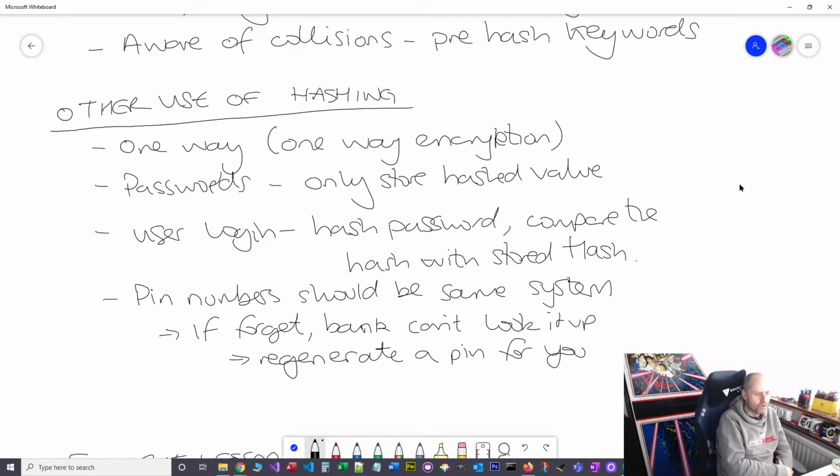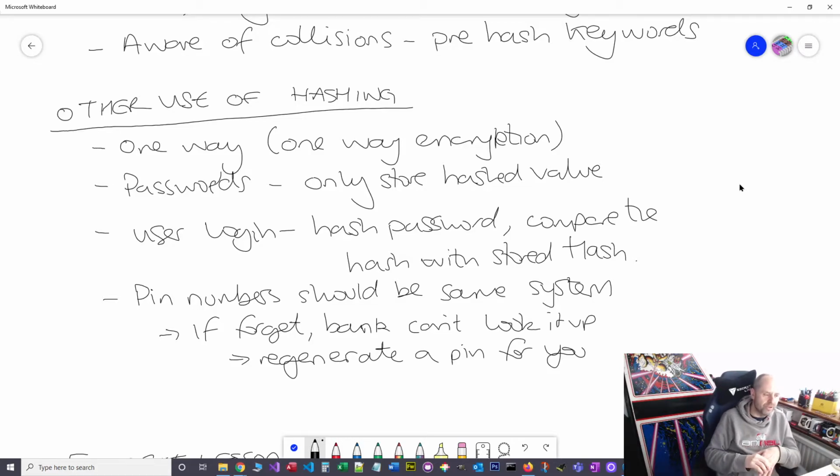Instead of them telling us, we've been hacked and they've got your passwords, they should be saying, we've been hacked, but don't worry, they're all hashed and no one can read them back. So you don't need to reset all your passwords on everything. But no one ever seems to say that, which worries me quite a lot. So passwords is a great example of using a hash. The way that it works is we don't actually ever store the user's password. When a user logs in, they type their password in, the browser hashes it, and then you compare the hash with the hash that's on file and say, oh yeah, they match.